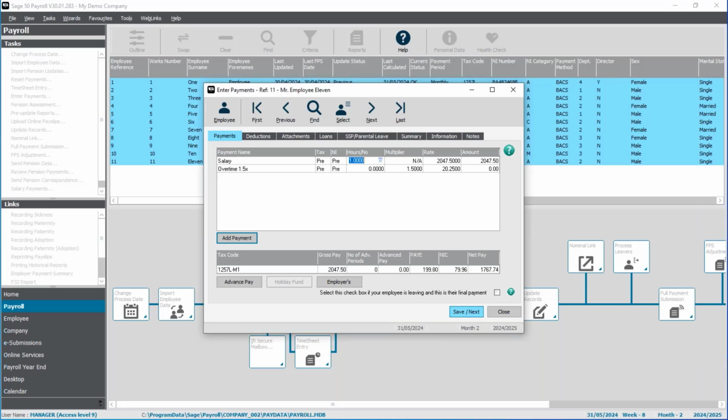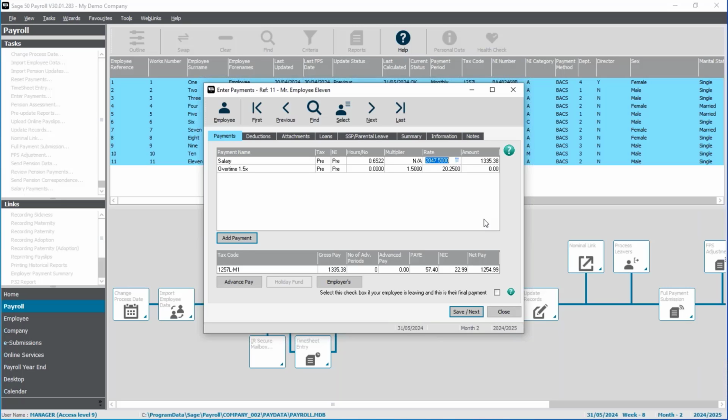And when it comes to this last employee, they were a new starter and they haven't worked a full month. So I'm going to do a similar adjustment to what I did with my leaver. And for this employee, I want to pay them for 15 working days out of a possible 23 this month. So I have slightly reduced their salary this month, and I can put it back up to a full salary when they are paid next month.